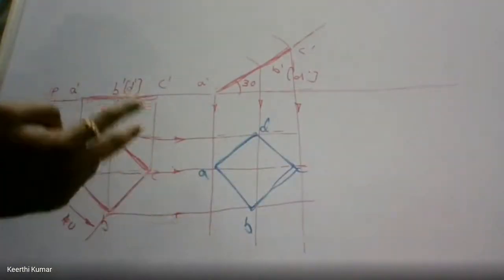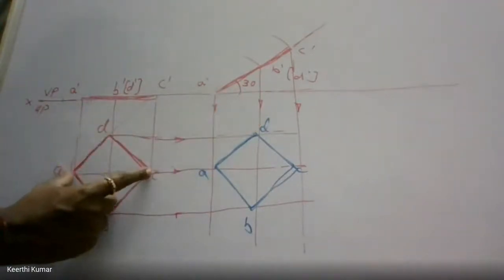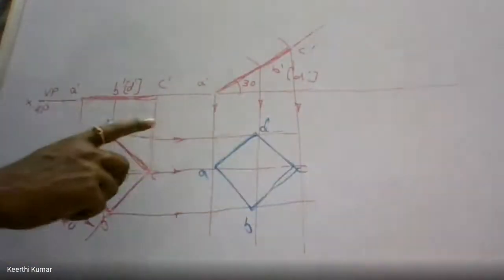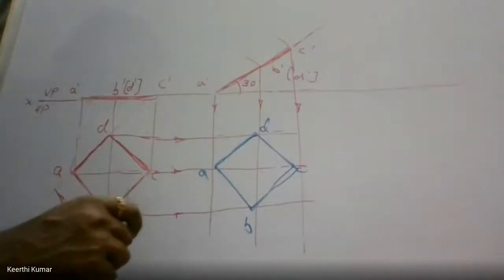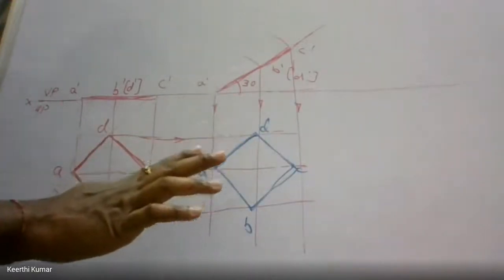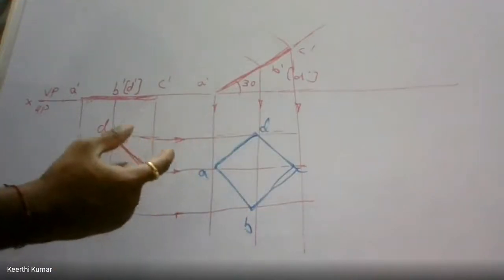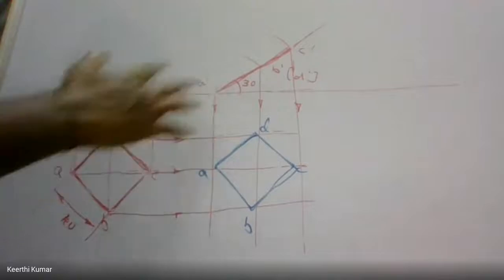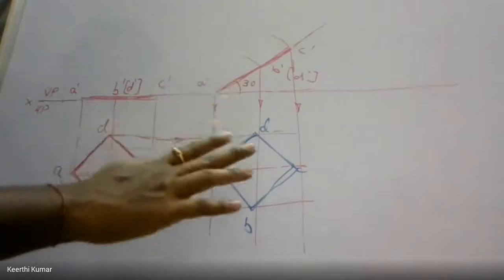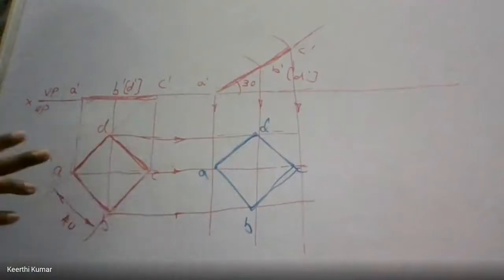So I told you, whenever the same line is rotating twice, beta is required. That means if the length of AC is bigger here and the length of AC is smaller here, then again we are rotating AC, so beta is required. In the same question, if I say the diagonal appears to be inclined to VP at 40 degrees, then beta is not required. Because even though the length of the diagonal is reduced, the words 'appears to be' indicate he has done the calculation of beta and directly given the value of beta. So now he has not given 'appears to be' in the question and he is telling that the same line is rotating twice, then definitely beta is required.